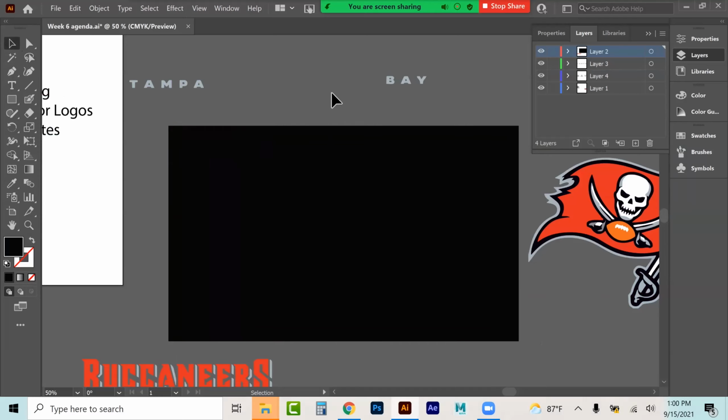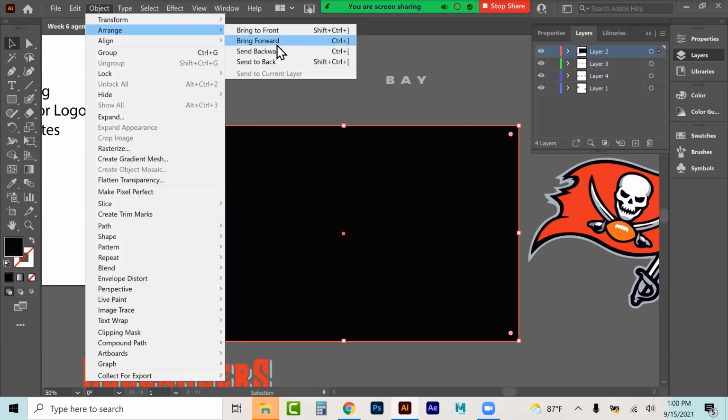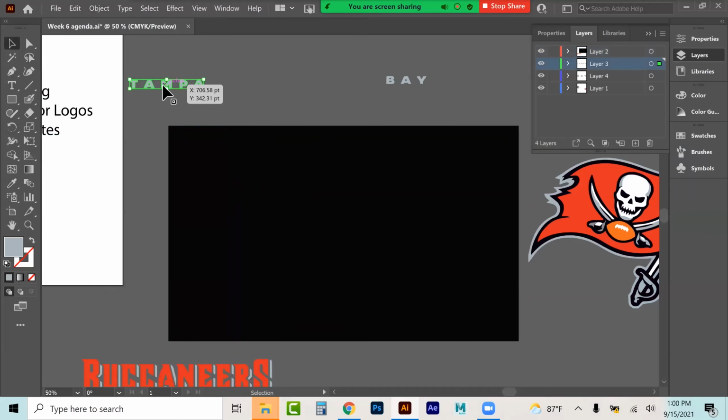So this is the screen. We can literally say, whoops, we can simply animate this in on its own layer. Object, arrange, send it back. Here we go. This can fly in. What are you on? Oh, I see what you did. You need to be on your own layer.